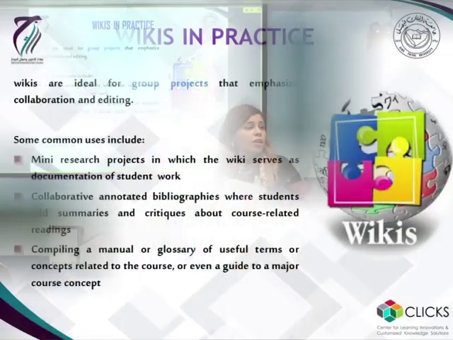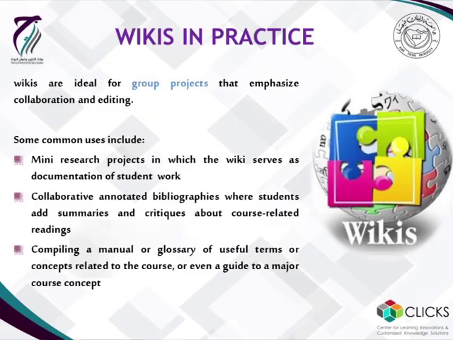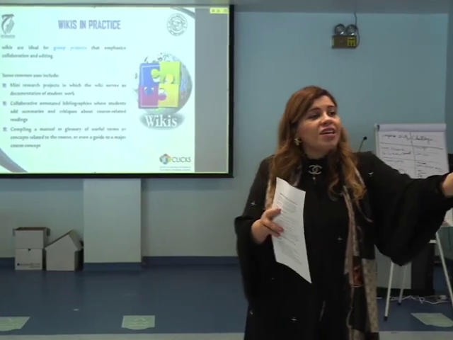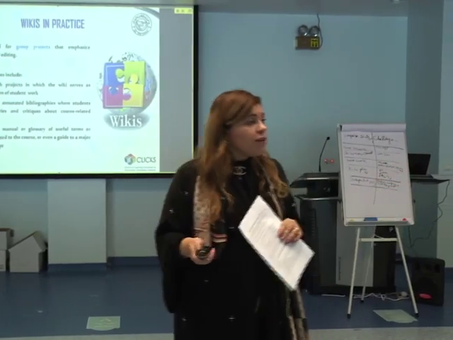Now, wikis, as I said, you can use them for mini research projects. You can use them for annotated bibliographies, for instance, if you wanted students to put entries on readings and so forth. You might use it to compile a manual or a glossary. You're teaching a course in engineering, and you might want to create a manual for it.